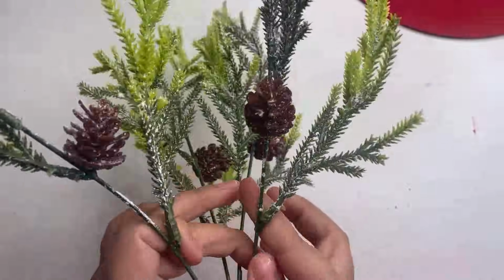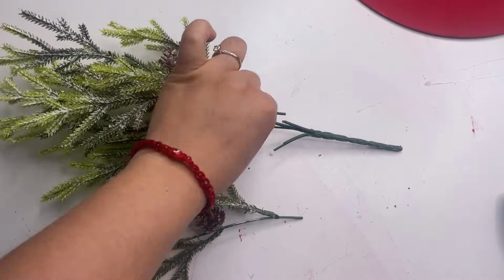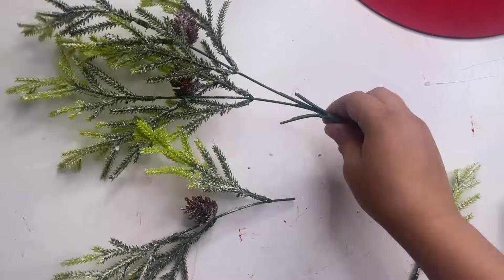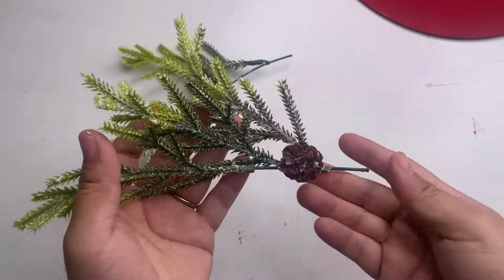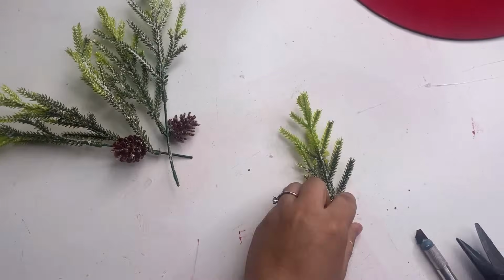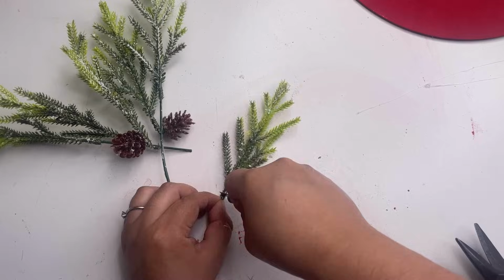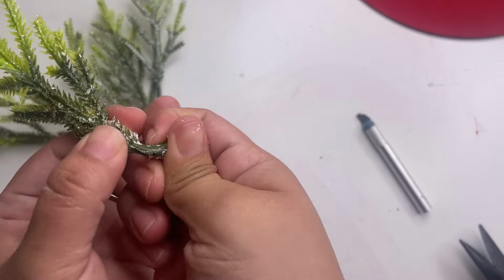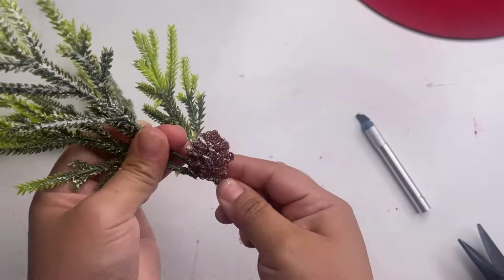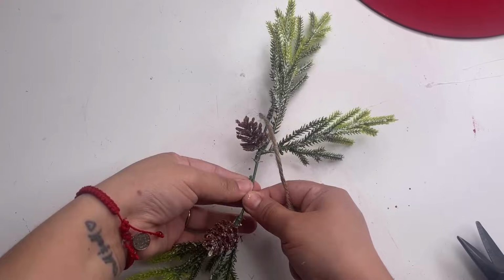I will be using this Christmas greenery that I got from Walmart. I'm going to cut 2 stems off out of this pick. Then I'm going to tie them together in the center.